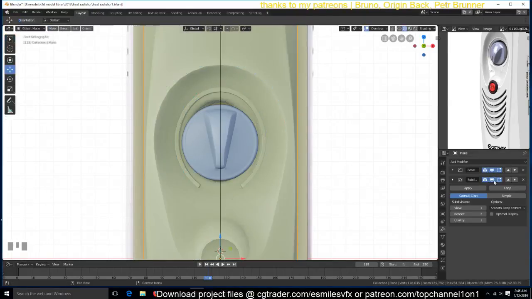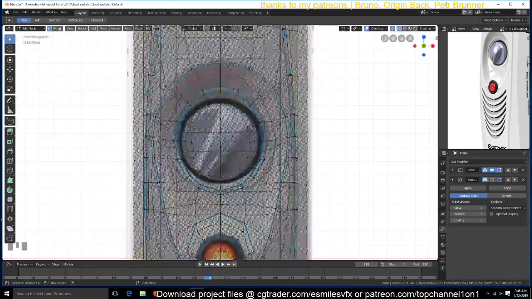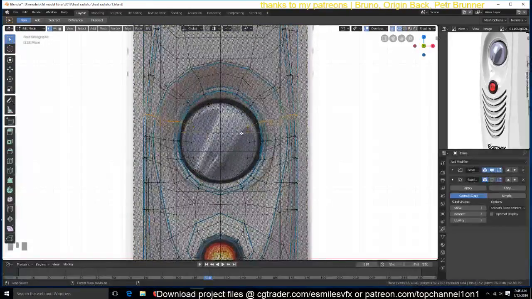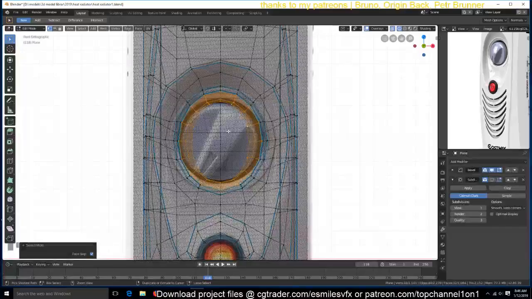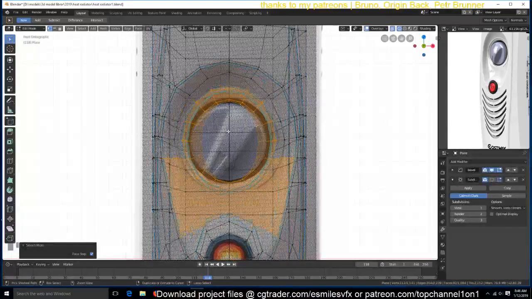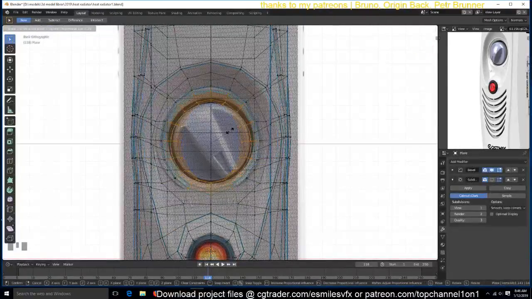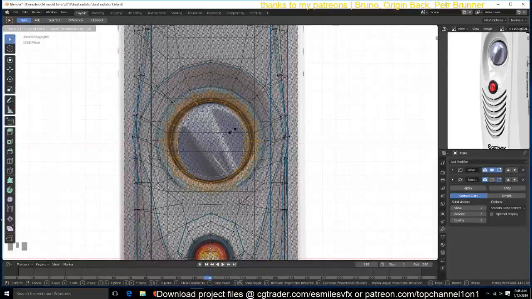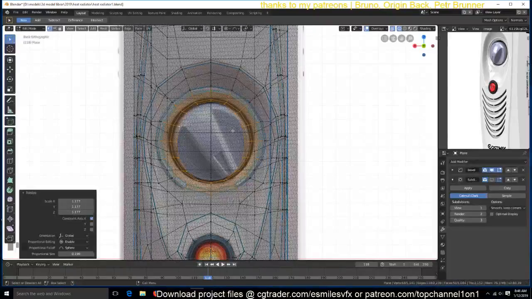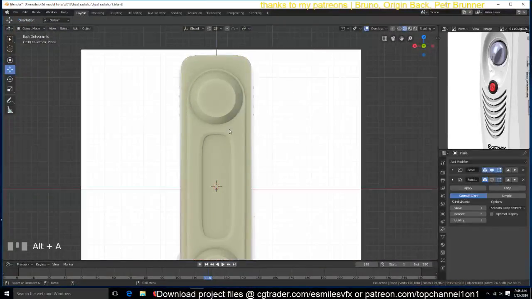Let me see what's going on here, because this is supposed to be a curve. So we can select this loop here. Turn on proportional editing and scale it out a bit to make this more rounded. Make this more rounded.